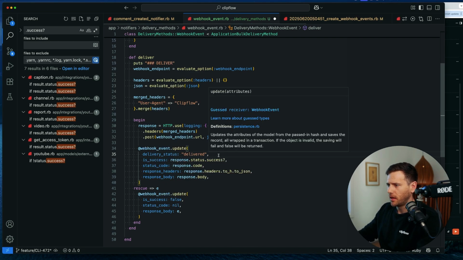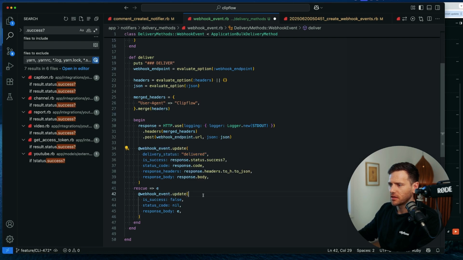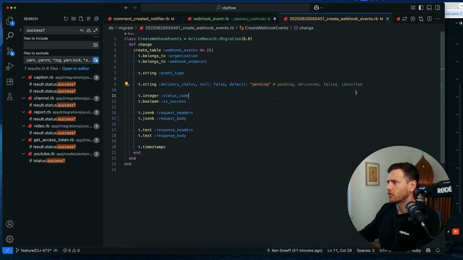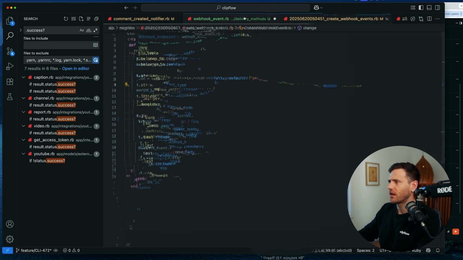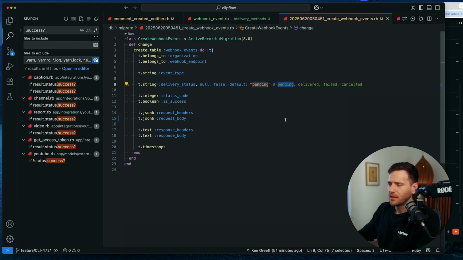And then here, the reason we have cancelled is so that you could queue again. Like you could just say, okay, well now stuff it. I'm not even going to send it. We're not going to do that right now. This is just a little string for us to kind of know, but we're going to say failed. And really the only one that matters is pending, because for us at this stage, we are setting that before we send, and then either it's going to be successful or it's going to fail, but we're going to have that in here, right?